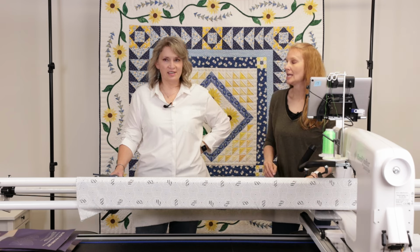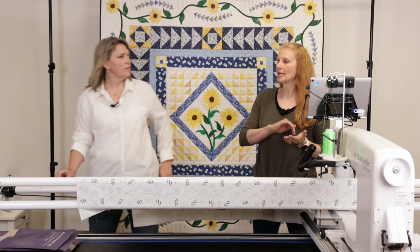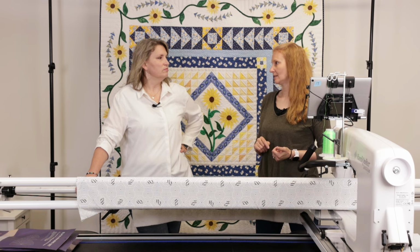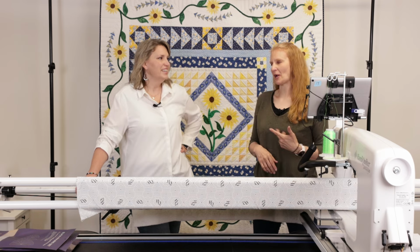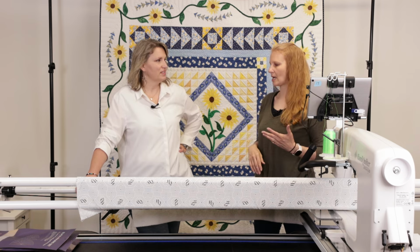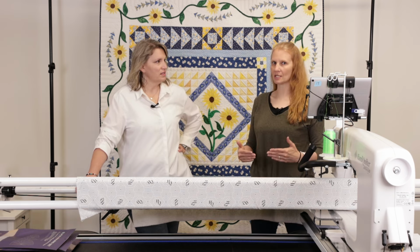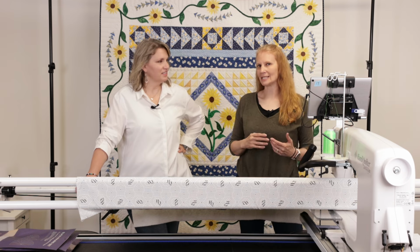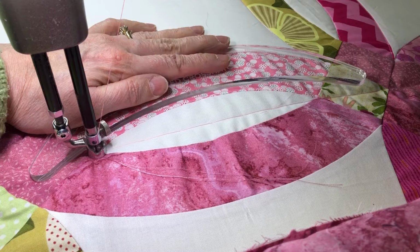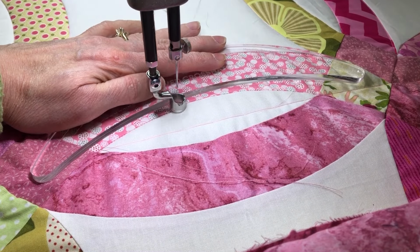So lots of tools, picking the right one. Another use that I've done for these curved rulers is kind of a stitch in the ditch. Now, when I think of stitch in the ditch, I always think straight lines. Yeah, me too, because that's the majority of it. But I recently did a double wedding ring and I wanted to do stitch in the ditch on a curve. So what I did was I auditioned a whole bunch of these different arc rulers and found the one that was the closest to the shape of the piecing. It wasn't exactly perfect, but as you can watch in this following video, you can move that ruler just a tiny bit and make those adjustments to make it fit what you need.